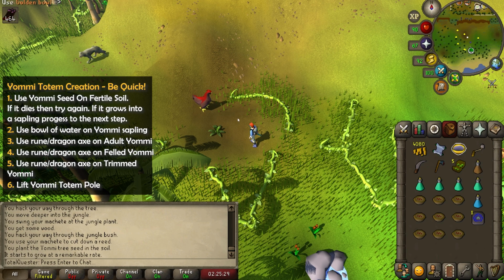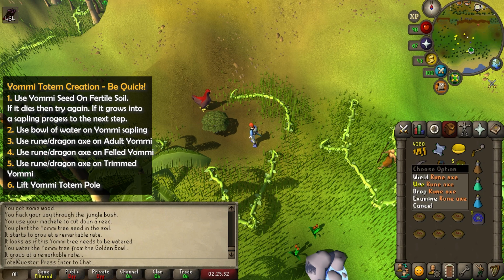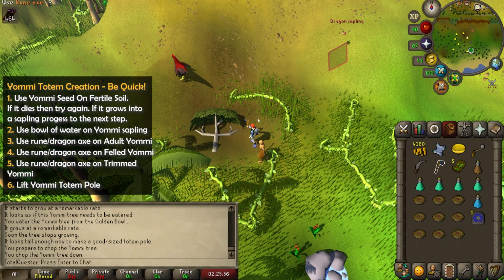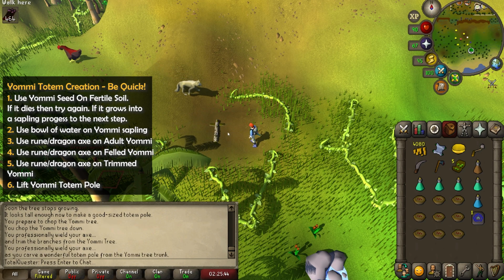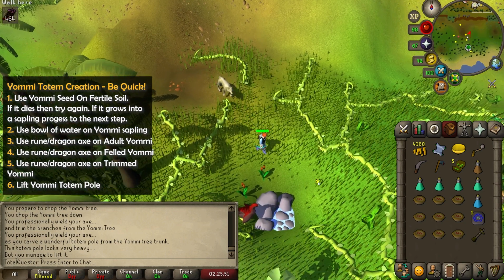then quickly use your bowl of water on it, which will see it progress to the next larger stage very fast. Afterwards, immediately use your axe on the Yommi tree to chop it. Then right away use your axe on the Yommi tree again to carve it. And finally use your axe on the Yommi tree a third and final time to turn it into a Yommi totem before quickly picking it up so that it's in your inventory.